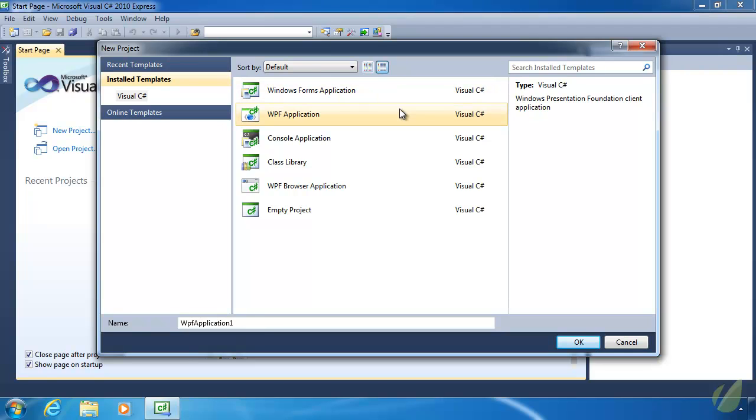WPF, which stands for Windows Presentation Foundation, is the newer user interface API that Microsoft kind of pushed, but I don't think they really succeeded in doing that. Of course, you can write richer applications with WPF, but there are some glaring problems that Microsoft just hasn't seemed to touch and fix. But all that might be moot anyway, because WPF, I think, is going to go out the window.